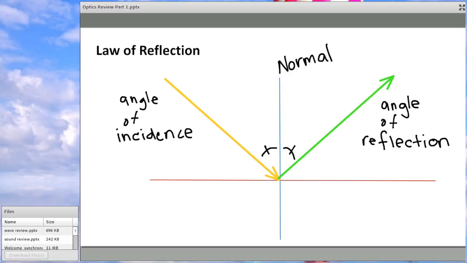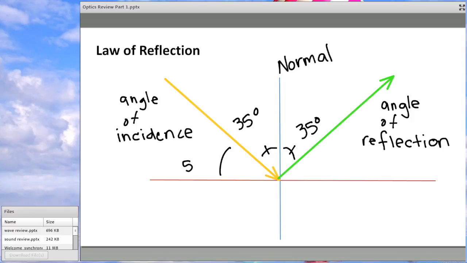Okay, if this is 35 degrees, then this is going to be 35 degrees. And the way you would say this is 35 degrees to the normal. Okay, if you wanted to use this angle, you would say, what's 90 minus 35? Let me do the math. Sometimes I'm not good at doing that kind of math in my head. And by sometimes I mean all the time. Okay, 55 degrees.